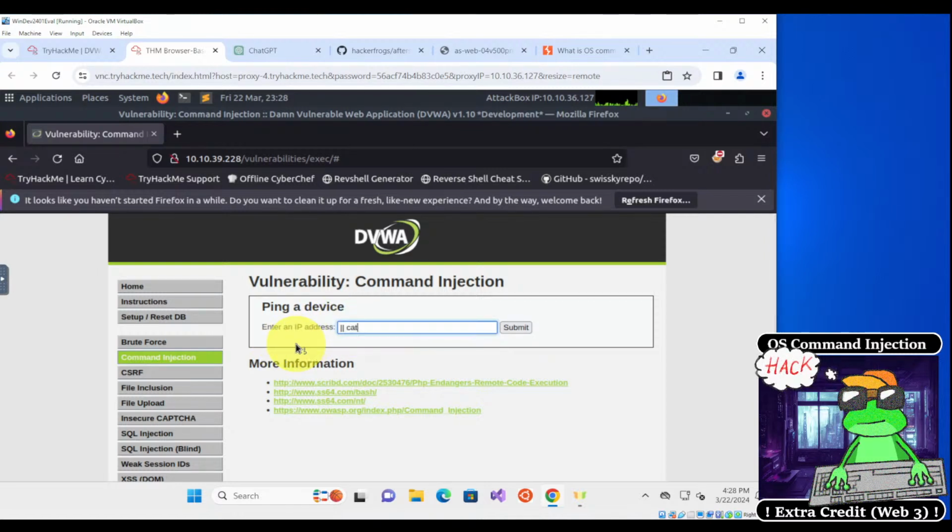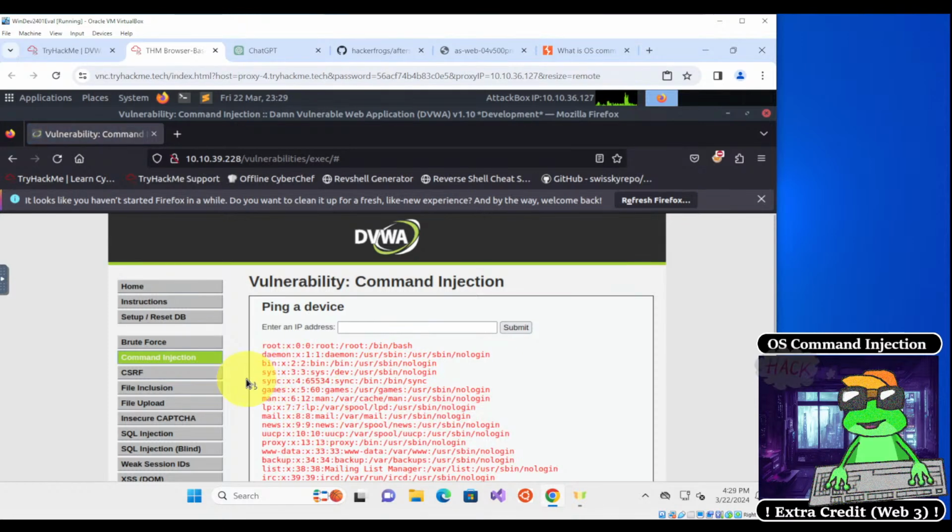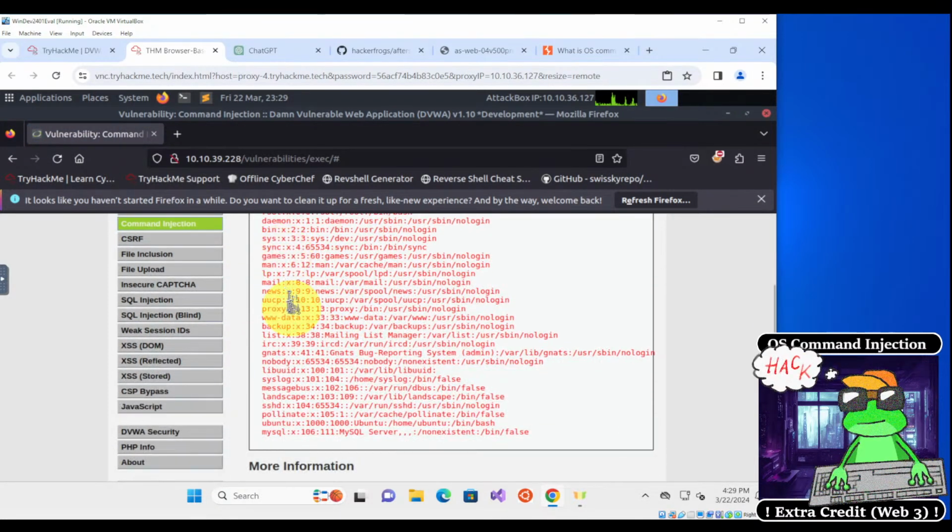Of course, one thing that a lot of people use to make sure they have access to a server through things like command injection is to cat out the following file right here, /etc/passwd, which lets us read the user account names on the system. So we can run this, and that lets us see all of the different user accounts on the system.